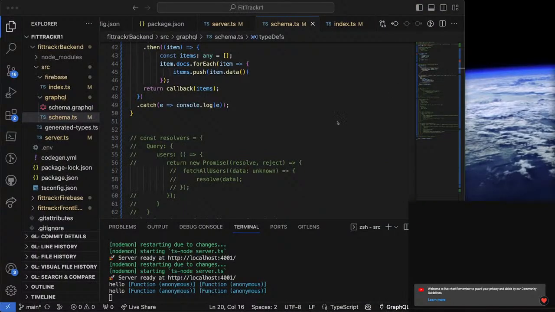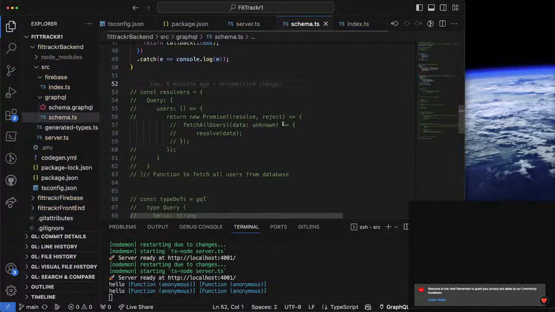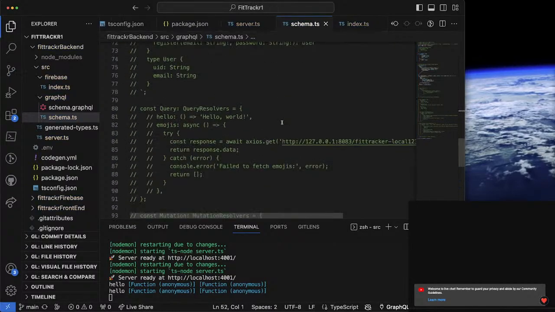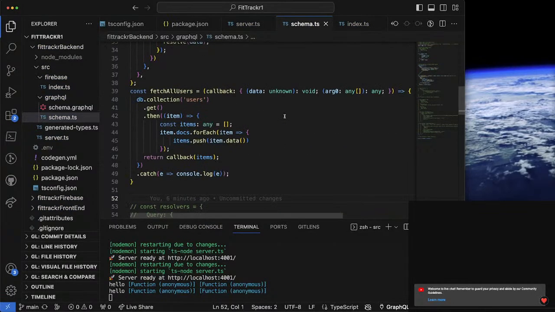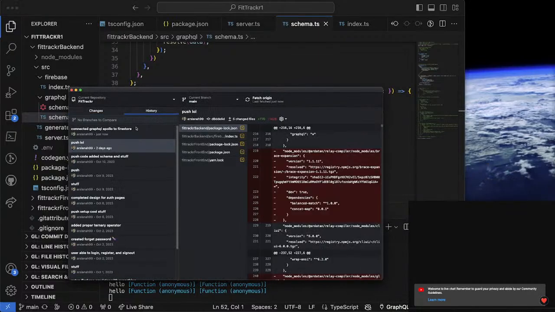What I want to do now... I don't know what to do now. What was my... let me go to my Git history really quick.